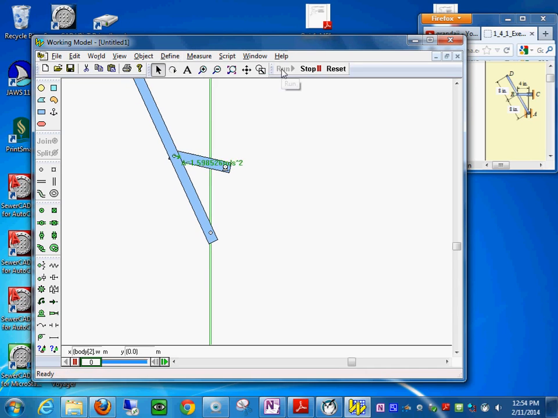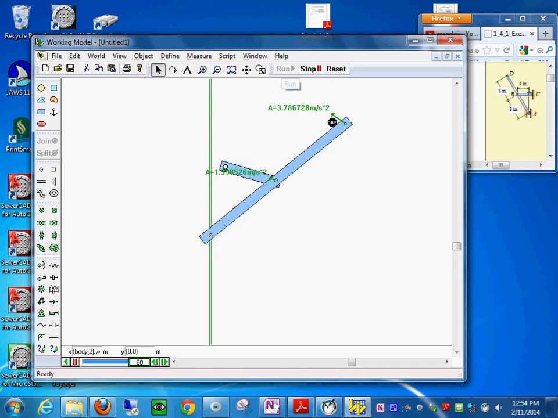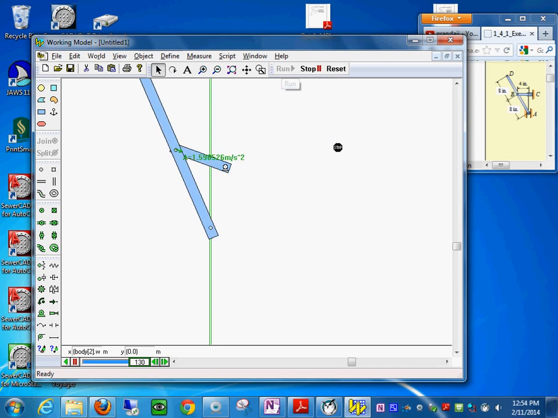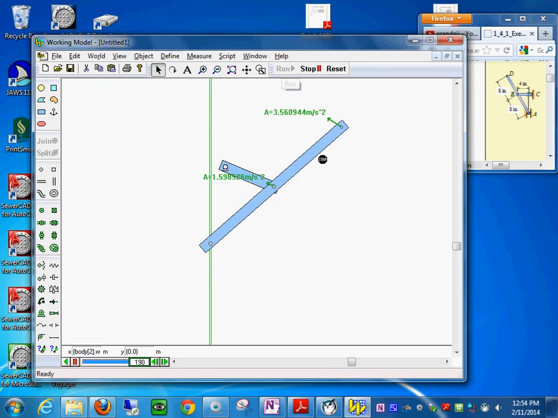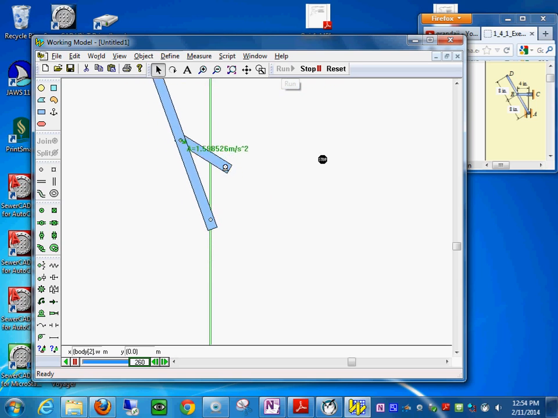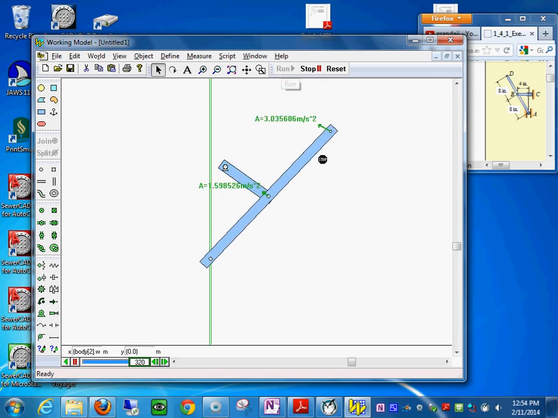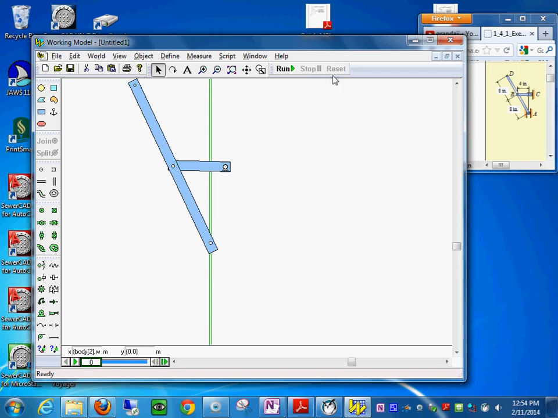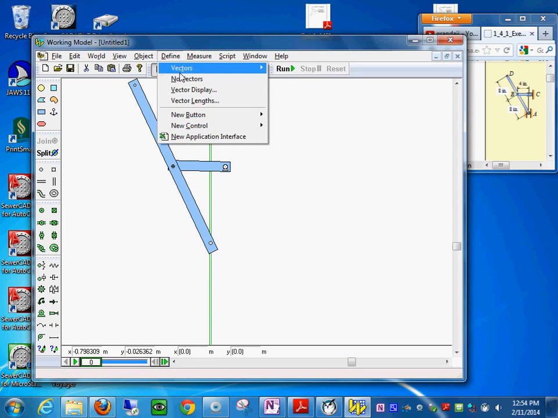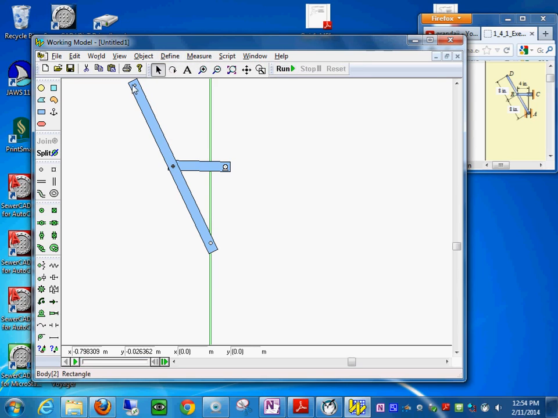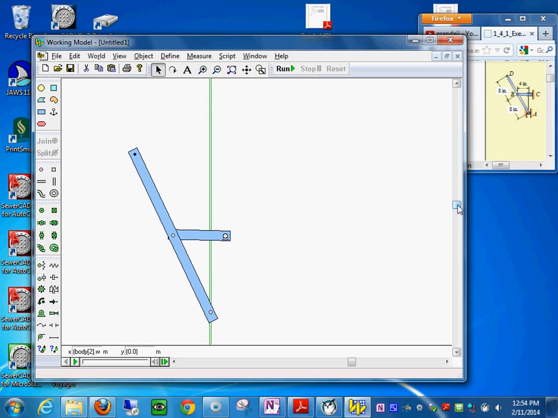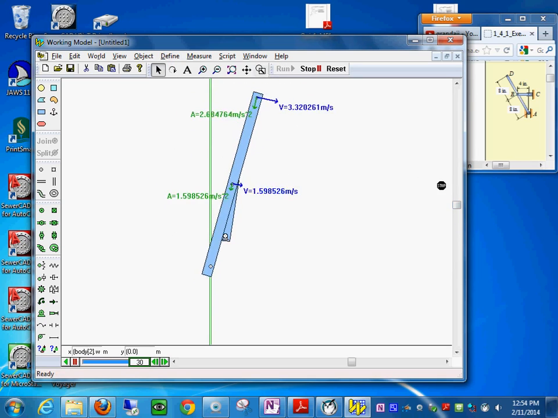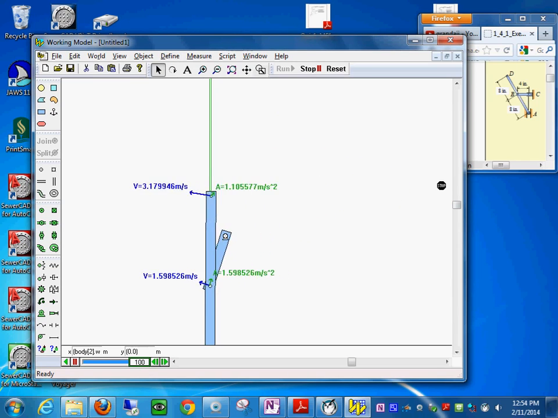So watch this. If I do this, look at the vectors. Isn't that wonderful? The computer has calculated those. And not only the acceleration, but I can put the velocity vectors in here, and we will have both at the same time. I would like that. In here it says define the velocity vector. And guess what's going to happen? I'm going to move it down here. It's going to plot both of those. You see what happens? You have the green ones.